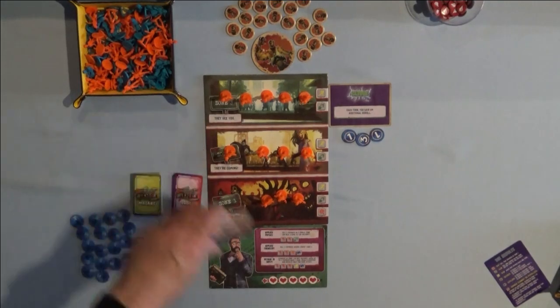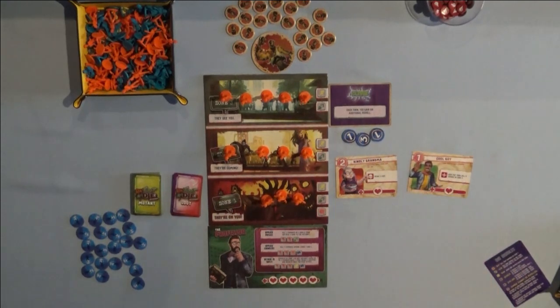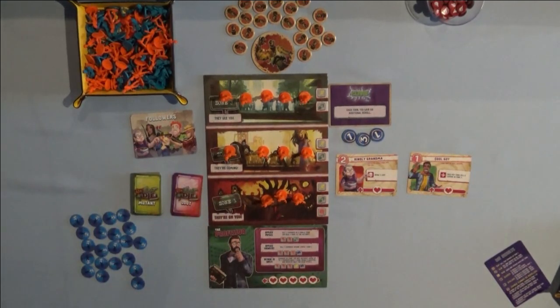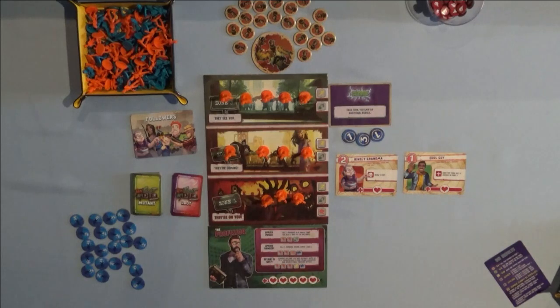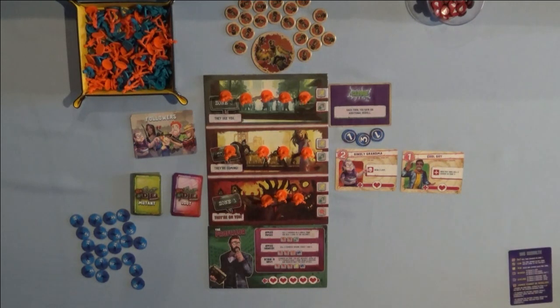So we're going to draw my followers first. The first 2 followers I draw are Kindly Grandma and the Cool Guy. I like the Cool Guy. Alright, so Grandma lets you draw 2 loot cards if she dies. The Cool Guy lets you take out a zombie, of course, in zone 2. And they both can only take 1 hit each. So let's go and begin this.